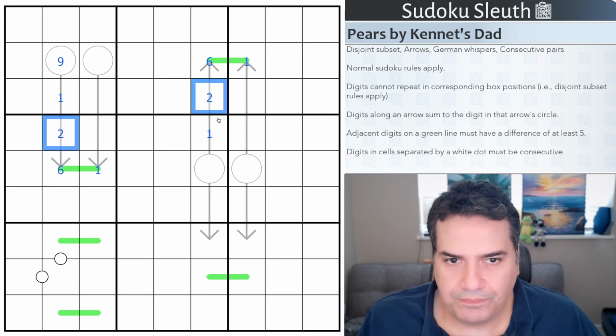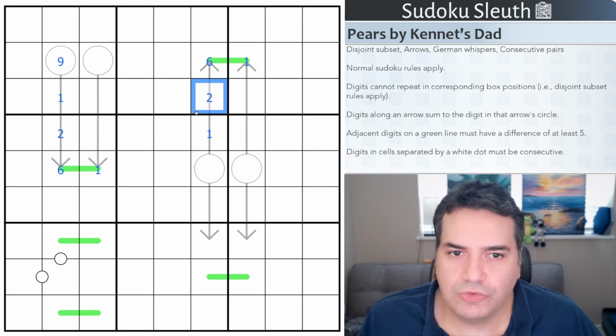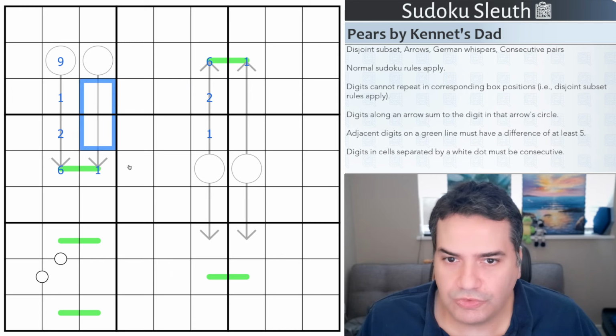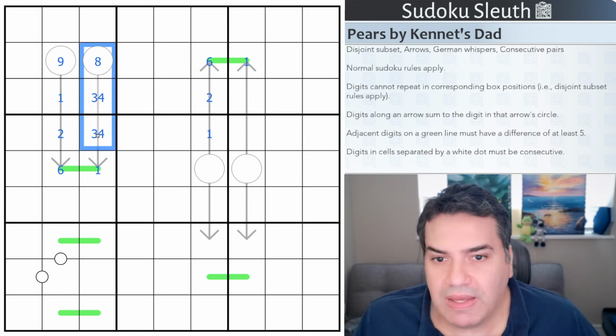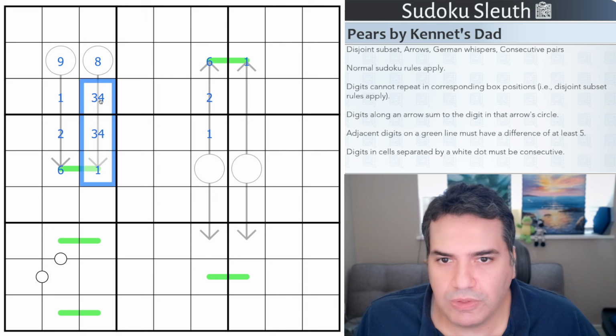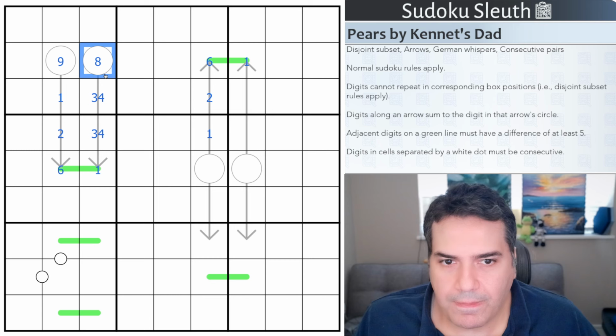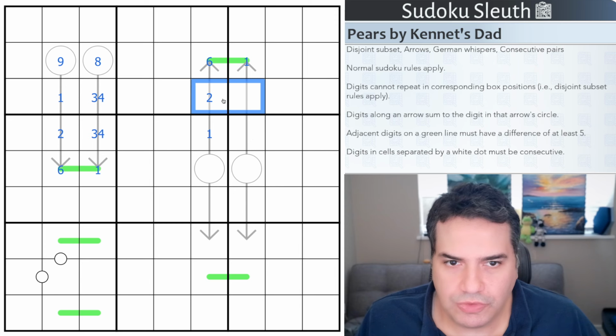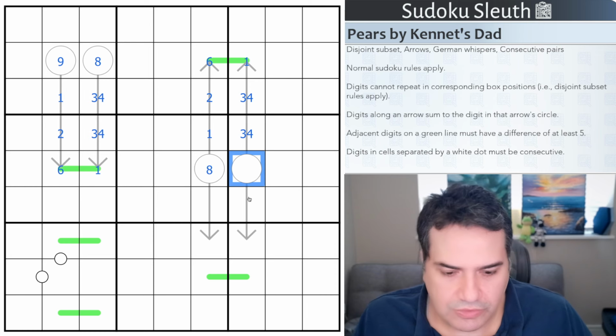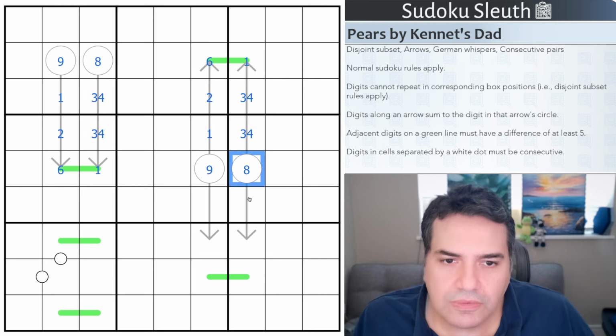Then again, the same setup, 1 and 2, would have to be in here. And notice that 1s and 2s can no longer occur in these two cells, because one of these is a 2, one of these is a 2. They both see each of these cells. So essentially, the minimum I can make this now is 3, 4, and an 8. And in fact, that is the maximum because it can't be a 9. So it ends up being a 1, 3, 4 with an 8. And then, if I take a look at the other side, this can't be 2 because of this 2. This can't be 2 because of that 2. So again, this is 3, 4. This is 8. Sorry, this is 9 and this is 8.